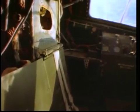I was flying at .72, 720 is the speed of sound at that altitude, which was fast in those days. But the airplane was just gorgeous. You could wrap it up and fly it. The only problem was the trim, and the trim was too sensitive. You just barely touch it, and it would over trim either way. It was unusable at really high speed.